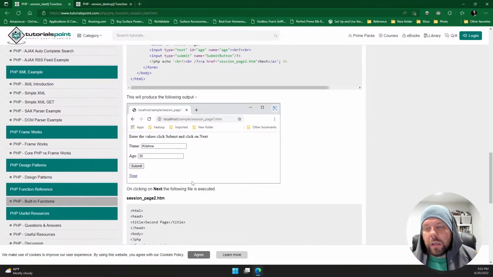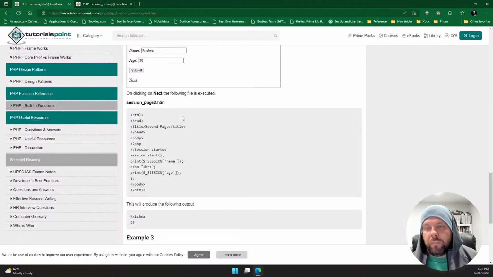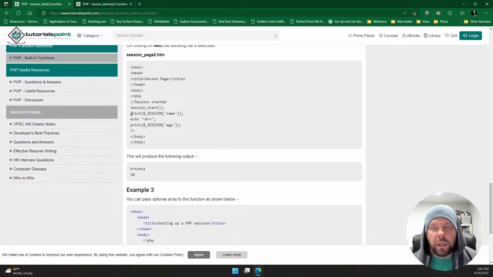So by submitting and then clicking on next, we look at the next code, and it's telling it to print out the session values. So it's saying for session key name and for session key age, and that will print out this for us, and 30.